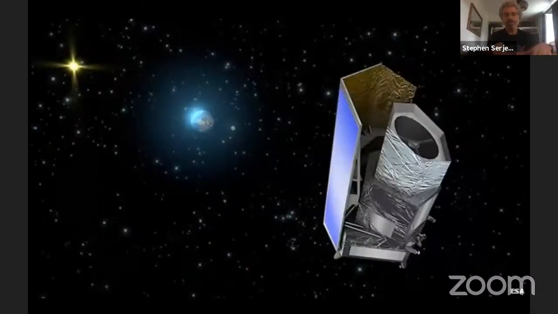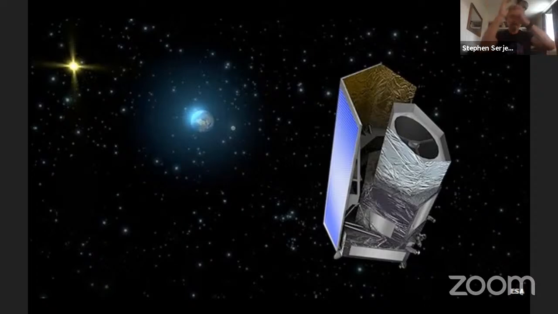But this is going to change radically in the next few years, because there is a space telescope coming called Euclid. And it's got a primary mirror, a main mirror, only a bit smaller than the Hubble Space Telescope, and it'll be mapping about half the sky. So it'll be getting images of about half the sky to almost Hubble Space Telescope quality. And because of this, it will be able to spot those rare lensing configurations where you've got a foreground and a background galaxy lined up and you see these characteristic curves and dinks. So it will be an amazing machine for finding these gravitational lensing events.